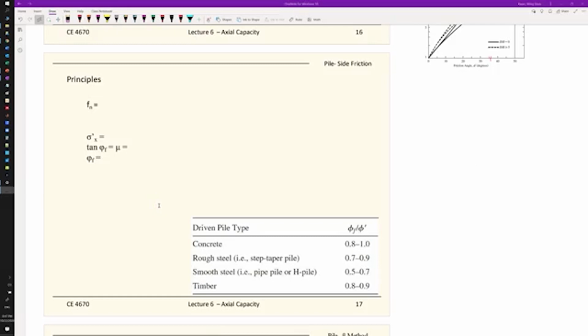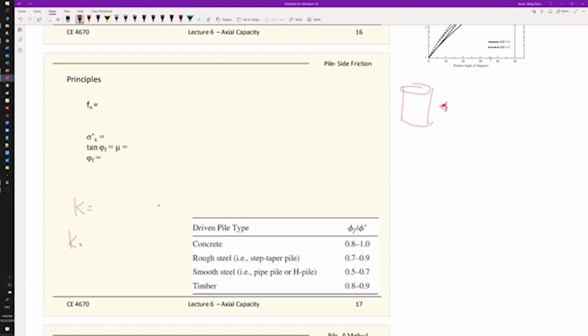We'll start with the different piles again. The basic principle is to think of the foundation as a board sliding against the soil, and the soil does have horizontal stress. Remember back in 366, we talked about the basic concept that the ratio between the vertical stress and horizontal stress is the factor K0 at rest conditions. And at the beginning of this semester, in lecture 1, we also discussed different scenarios for the horizontal stress ratios.